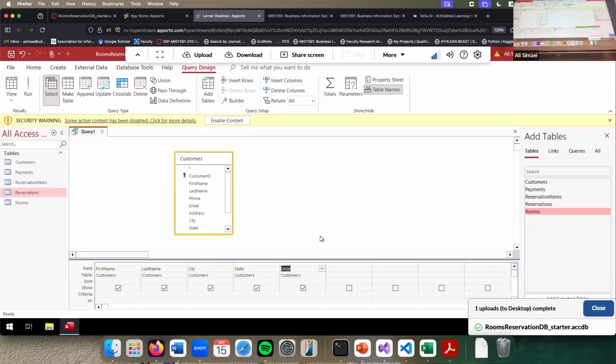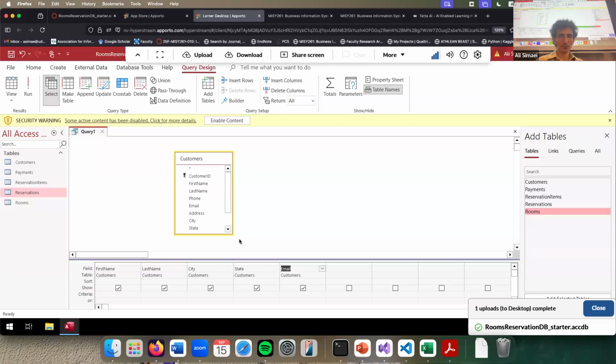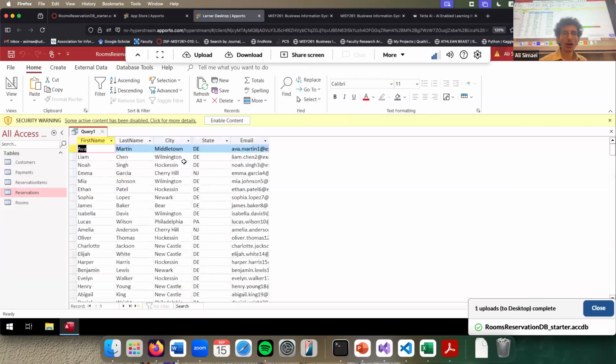Okay. So I added all the fields I need. That tells me that this table was enough for me. This table included all the data I needed for finding an answer for this query. Once we created the query, we can run it here. Click on run to run that query and see whether we actually produce the requested output. Now, yes, we can see for each customer their first name, last name, and email. So we are able to correctly create that output.